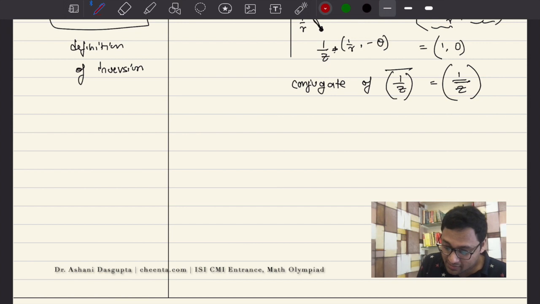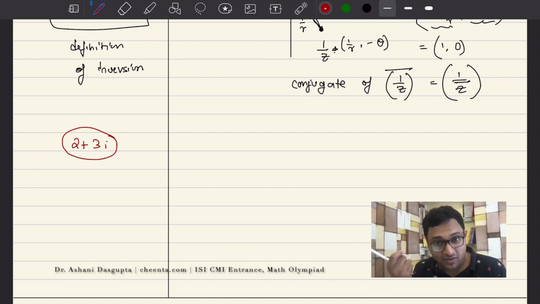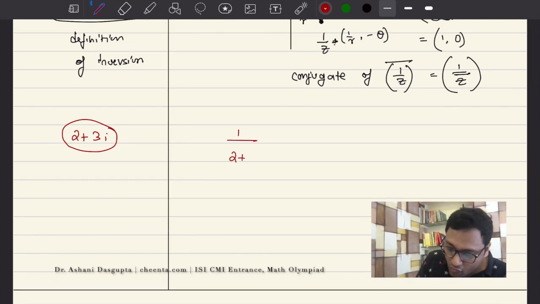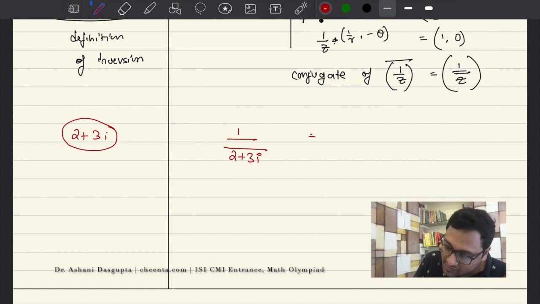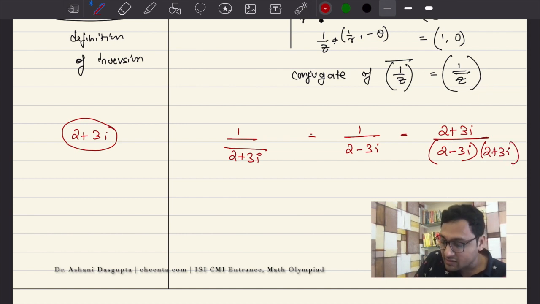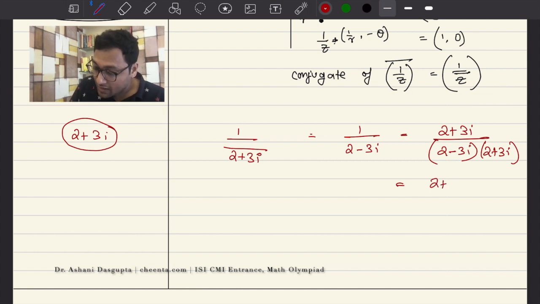So, now let me give you an illustration. So, suppose you have 2 plus 3i. What is the inverse of 2 plus 3i? Inversive geometry's inverse, not the reciprocal. So, it is 1 over (2 + 3i) bar. That is the conjugate of the reciprocal. Right? So, this is 1 over (2 - 3i). Right? And you can now take the (2 - 3i) times (2 + 3i). You can take the conjugate of the denominator. So, you have (2 + 3i) divided by 4 plus 9, which is 13. So, 2/13 plus 3/13 i. That is the inversive image of 2 plus 3i.